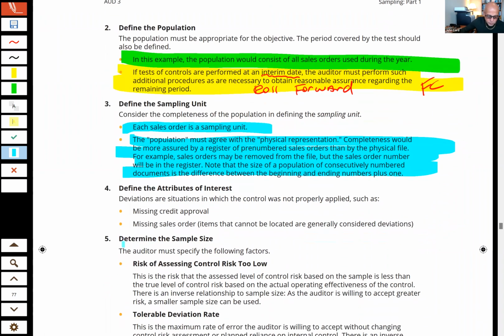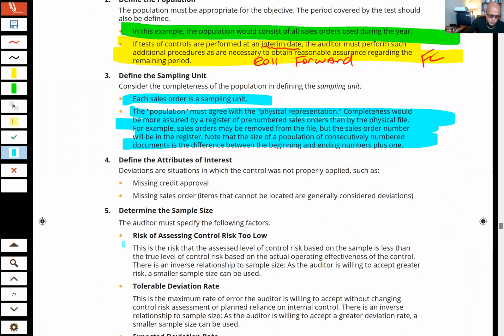Okay. And that should happen before you pull the sample. I've had folks tell me, well, we're going to do that part after. I'm like, no, you're not. You're going to do that now, before we pull the sample. I don't want to get out there and later find out that we pulled the sample from something that wasn't representative of the population or wasn't at least reconciling to the population.